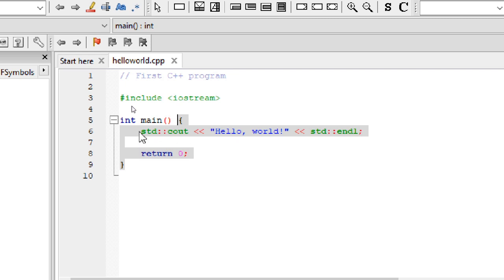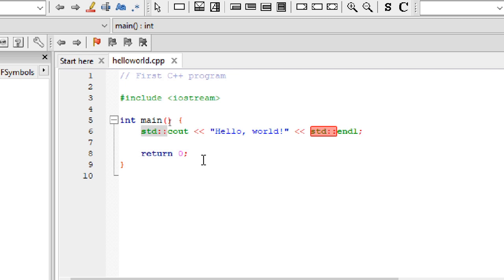The task of the function main is to give the program a starting point. The function main is the first line of code executed when we run our program. C++ reserves function main for this task alone. Every C++ program should have a function main. So when we launch this application, it first executes the statement to output hello world, and then the statement returns 0. Let's look at the statement std::cout in more detail. The first thing to notice is that both cout and endl have a prefix std double colon.